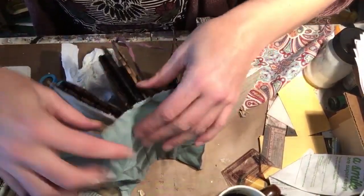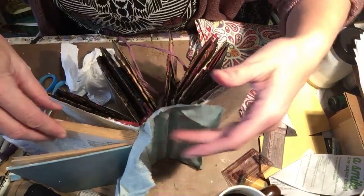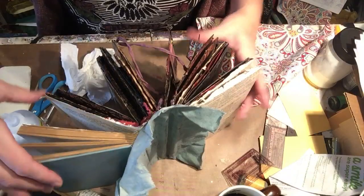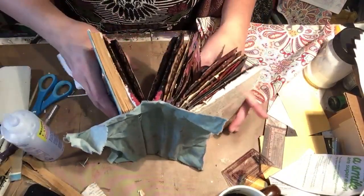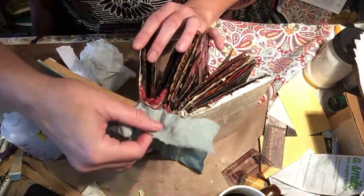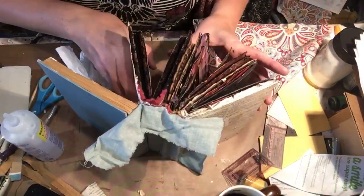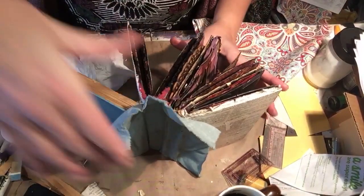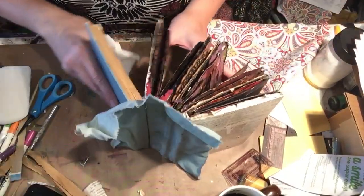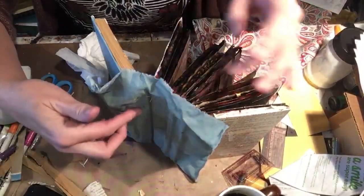Okay. I think I'm just gonna let it dry like that. Yes, it's my altered book. I just took it apart and I'm reconstructing it. I don't know if you've been following along, but I had a really funky thing happen here with this guy. Had to expand it, and then the binding was just too tight back here.